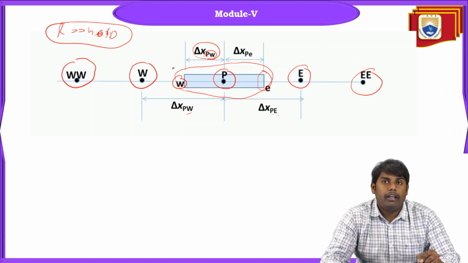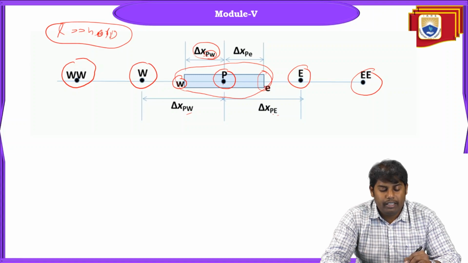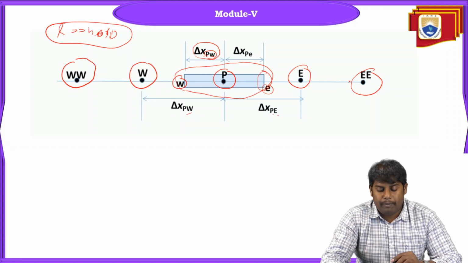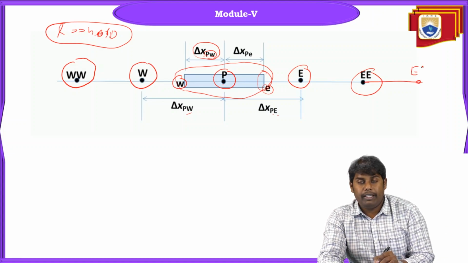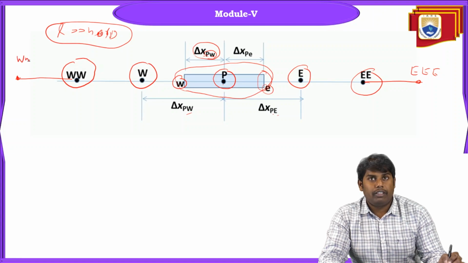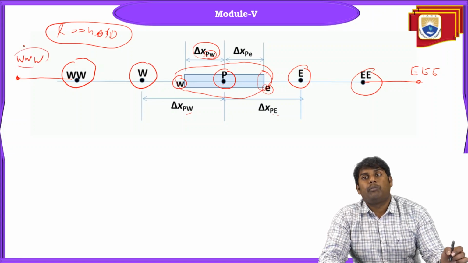Fine. So here you can see that with respect to the west face, we are using the small letter w, and with respect to the east face, we are using the small letter e. When we are looking at the points, we take the letters as capital. So here you can see the point of interest P, which is capital, the west node, capital W, and the east node, capital E. If you draw one more point here, that will be west, and another that will be east. So these are the points.